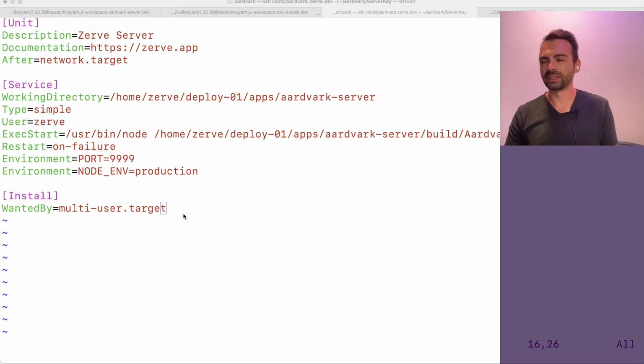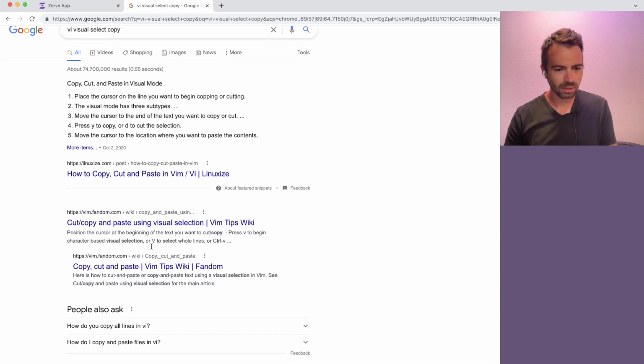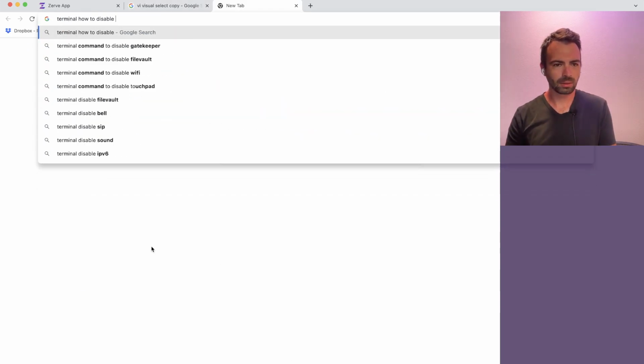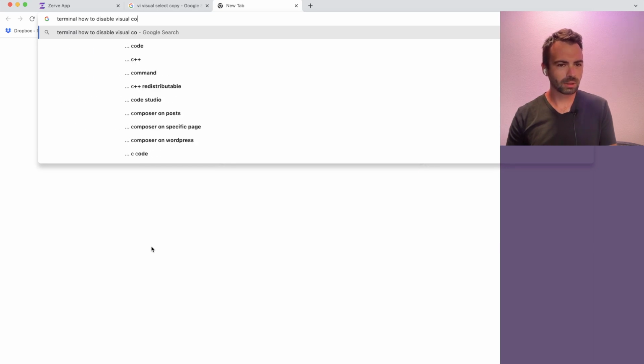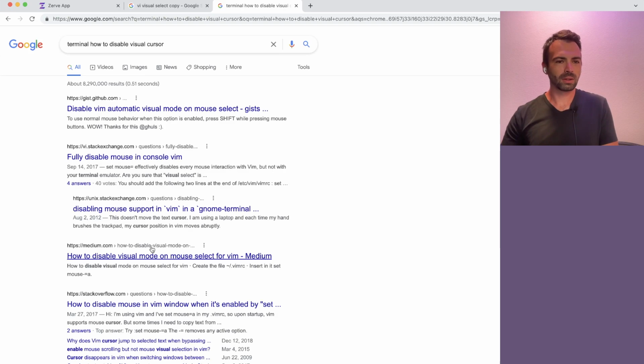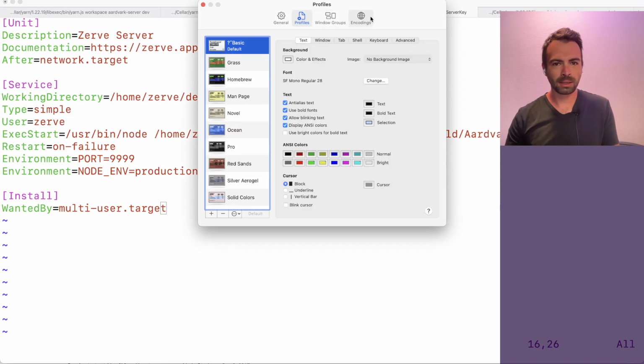I don't want that. I just want to select the actual text on the screen, on the terminal. So this is a lovely little distraction, just getting lost in Vim copy-paste issues. Terminal, visual copy, or visual cursor. I don't know, because I don't even know how this got turned on. I think this actually updated, by the way, when my Mac OS updated.